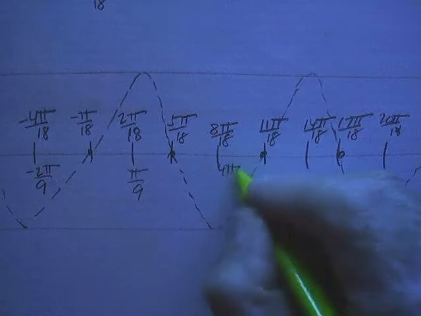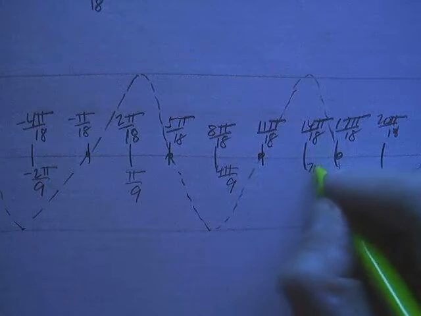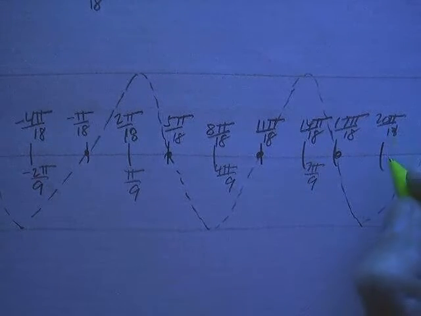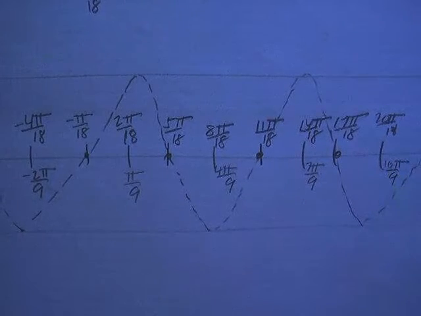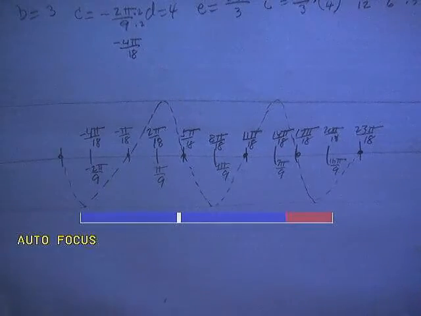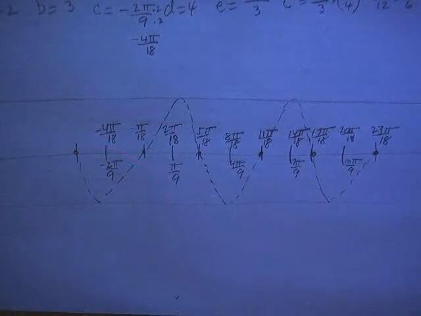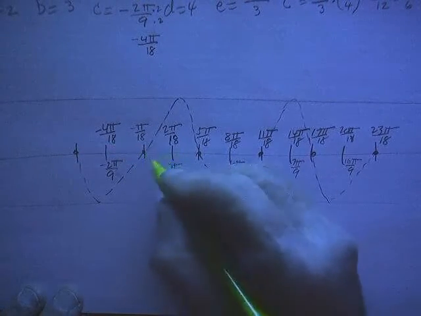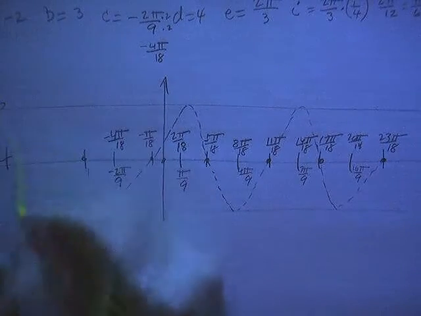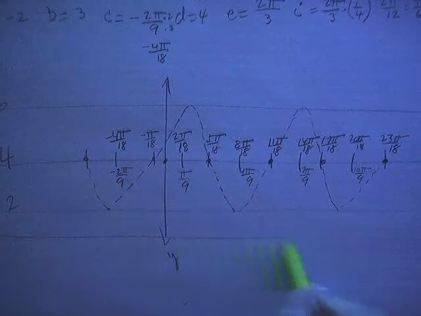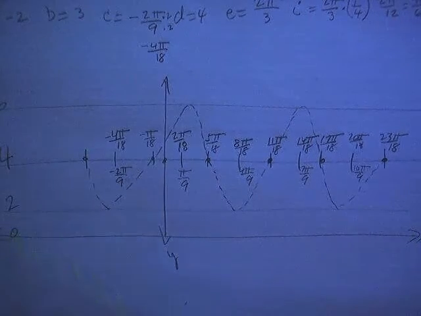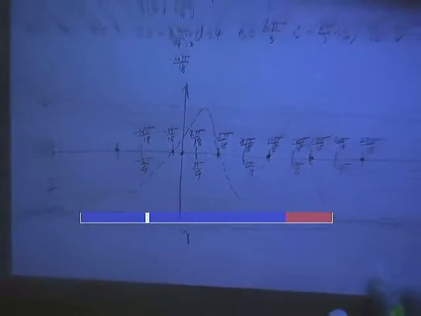And some of these reduce. Those are both even, cut them in half. And those are both even, cut them in half. Notice about every other one of those, you've got to reduce it, but that's not a big deal. Okay, so we're good on this. And then at all of these, by the way, 0 is between these two. It's about there. There's the y-axis. Center line was 4, up 2, down 2. The x-axis is down there at 0. So we're pretty good on those.